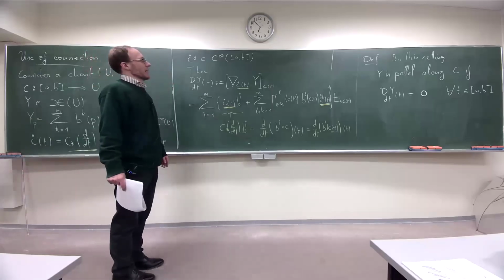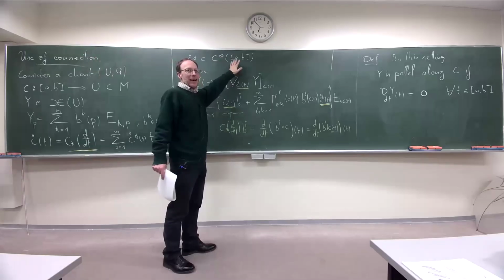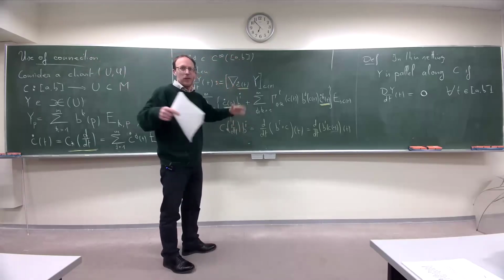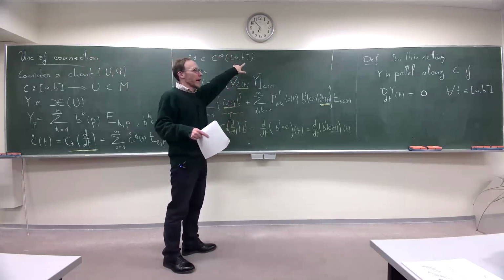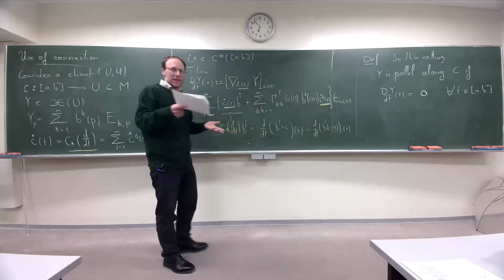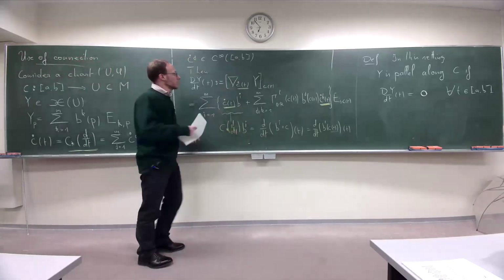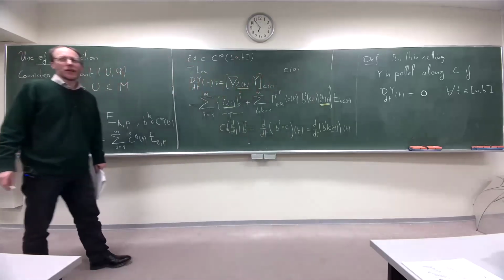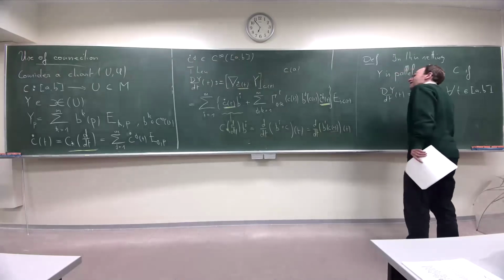I already mentioned, you could complain, first year, that I haven't defined this. I told you there are two ways to do it. Either you take an open interval which is slightly bigger, and then this notion of C infinity is well defined and you restrict, or you define, like I did once, on any domain you say that a function is differentiable if there exists a slightly larger domain on which it is differentiable, and you say I'm cheating, but that's the reality. Why do I take it closed? Because I want to say what is c(a). In the next statement, I will have the point c(a). If I only consider open, this is not meaningful. So I take on purpose a closed interval. This doesn't matter. It's not a big deal.